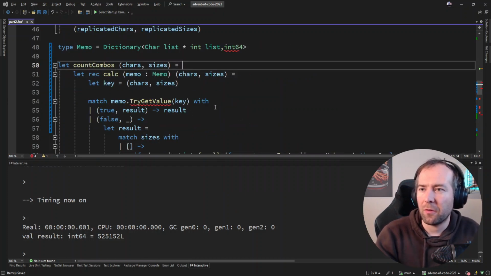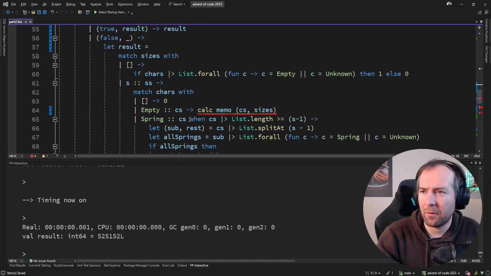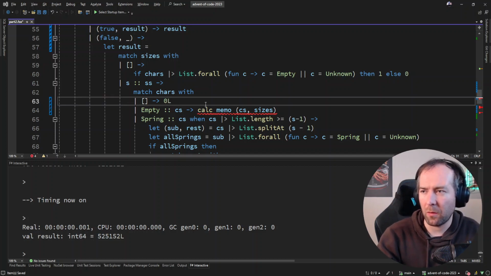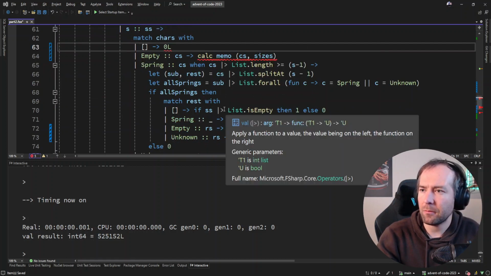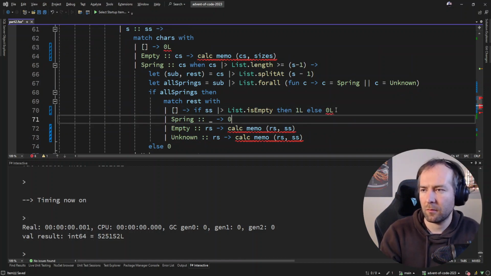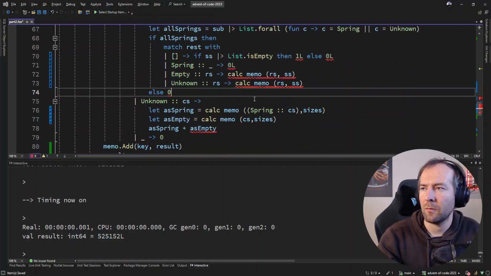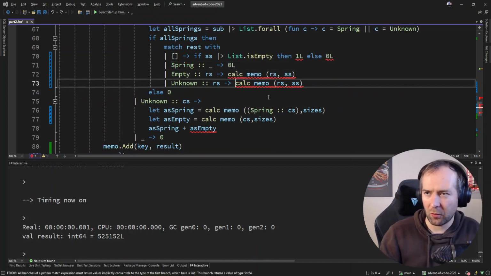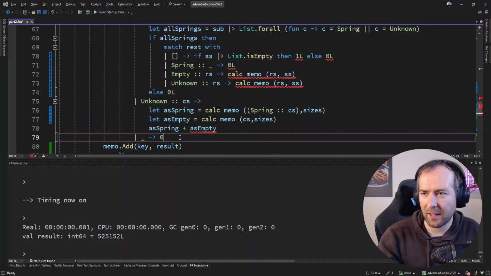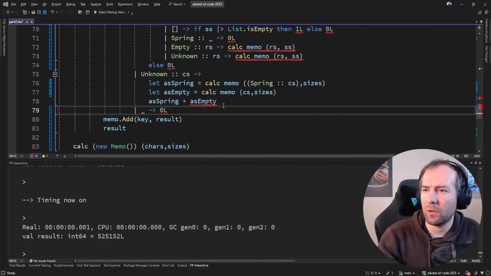And wherever we return values, we're gonna return longs instead of integers. Yeah, I'm on track. I was second guessing myself. So this should all work.